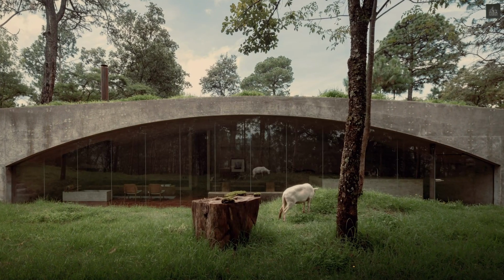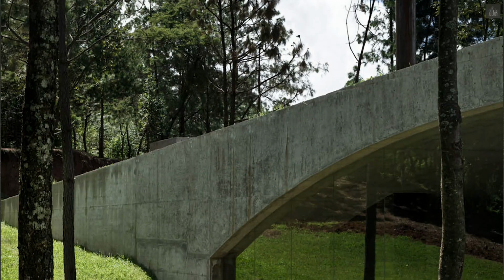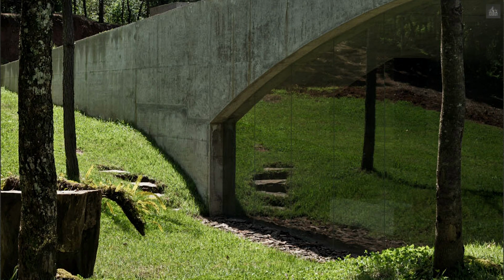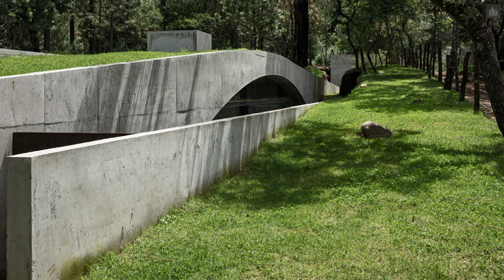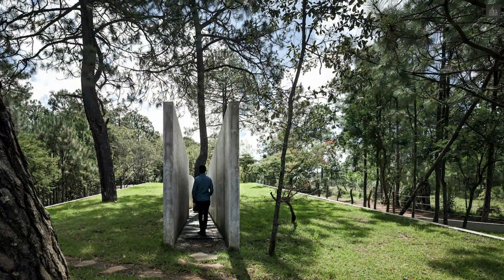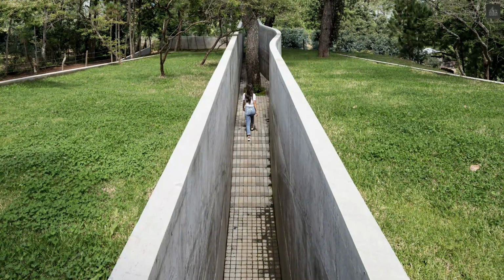the surrounding terrain. The concept originated from a simple but powerful image: a frightened child hiding beneath a bedsheet, seeking shelter while peeking out to remain aware of the world. This primal gesture became the metaphor for the building. The green, undulating roof folds into the ground like fabric, creating a protective layer, while beneath it lies a solid concrete vault. The structure conveys both fragility and permanence, offering refuge while honoring the landscape.